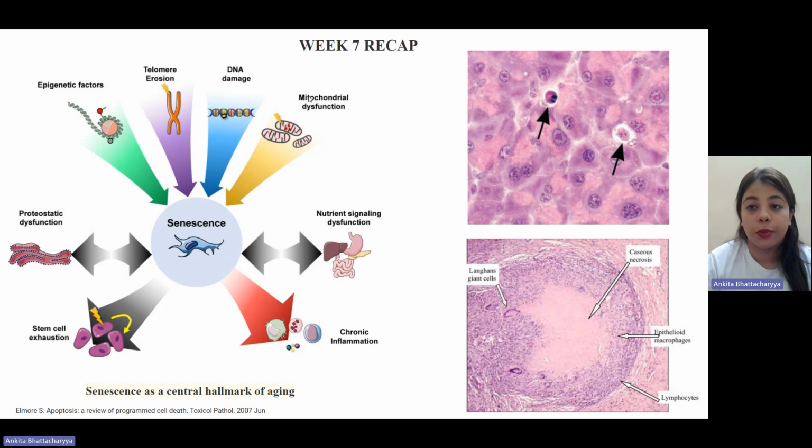Now, with this in mind, we are going to shift gears and look at two other slightly different but equally interesting topics, which are very commonly observed in living cells, but living cells that are encountering a slightly difficult situation. When we say slightly difficult, we mean that here cells are choosing to die despite the option of going into senescence. Cells are choosing to die because that is more appropriate based on the condition that it is in at that point of time.